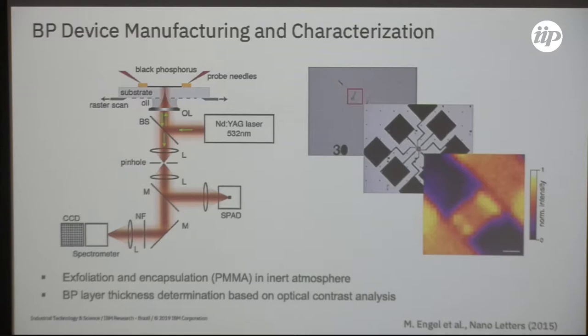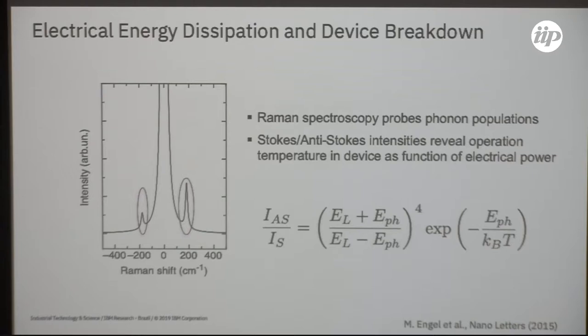The method of choice for that is Raman spectroscopy, which has the benefit that we can see individual vibrations of the material. If we do the job right, it's possible to see Stokes and anti-Stokes signals from the material. For a particular current level, we can monitor those phonon modes, compare the areas related to the intensities of those peaks, integrate the areas for Stokes and anti-Stokes signals, and then calculate the effective phonon temperature.